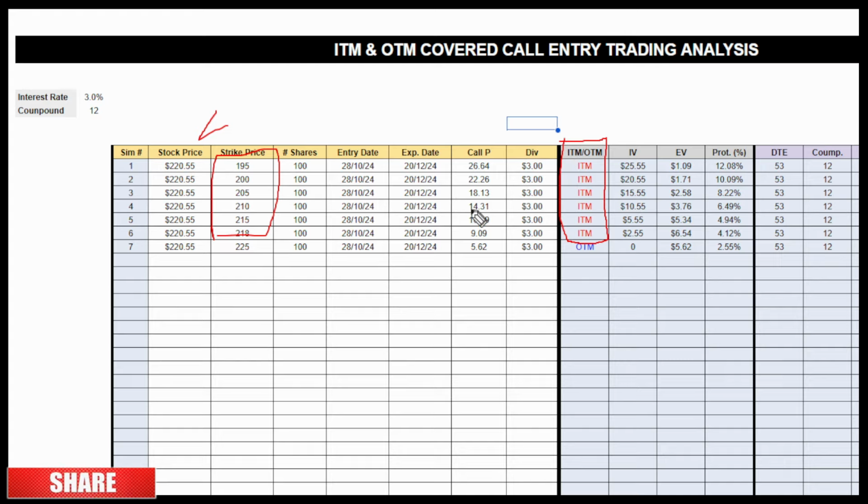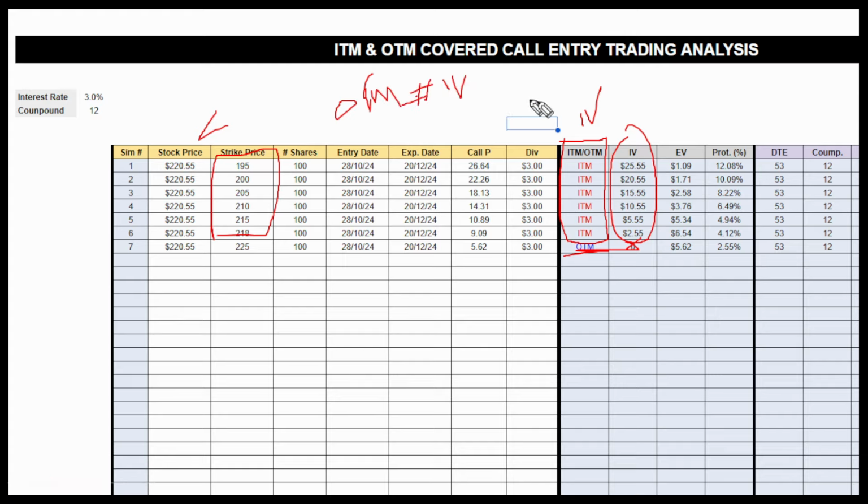okay, of course, you're going to collect greater premium because there's a lot here, guys, of intrinsic value, as you can see. Look how much intrinsic value. But the moment we go out of the money, the intrinsic value is zero. Because all the options trading out of the money, guys, have zero intrinsic value. All the option will be made of extrinsic value. That's why the extrinsic value here is our maximum profit. Why? Because if the option stays out of the money at the expiration date, we capture all the extrinsic value.